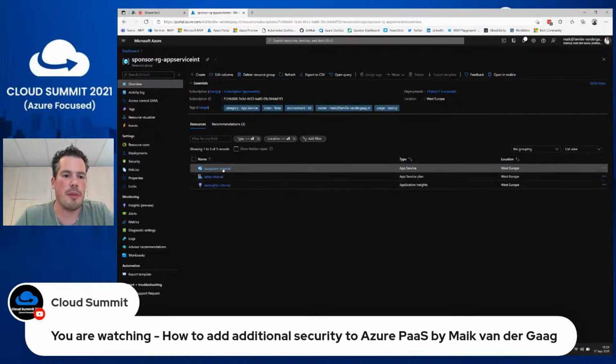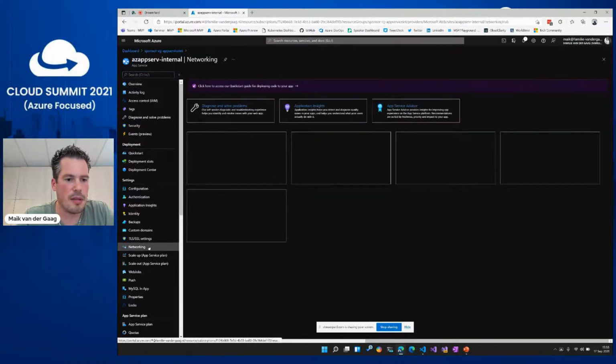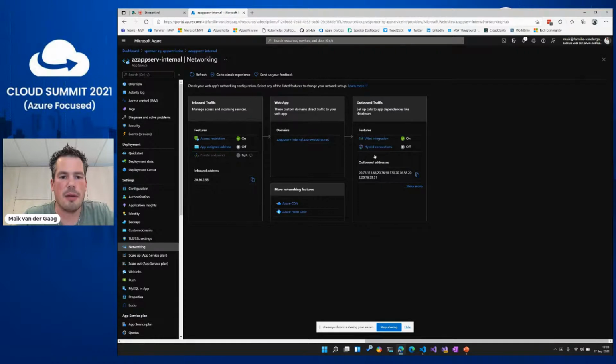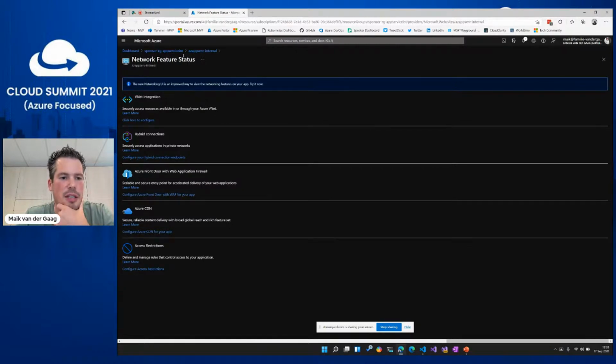So if we look at the same internal environment I just showed, and again go to the networking part. I already showed you the inbound and the outbound, and this makes it very easy for you to see what connectivity is talking about what kind of connection. I'm not sure if someone still knows the classic interface, but for example, if we go to the classic interface, this is the classic UI for the network configuration feature, and that's also where the difference comes in, making that UI more appropriate for the connection. You still have the VNet integration that has a description: securely access resources available in or through your Azure VNet. Really making you think, okay, I can use this VNet integration, and then my app service itself is integrated into my VNet. And it really pops in the mind as well, okay, maybe then I can also connect from my VNet to my application. And like I just told you, that was not the case.